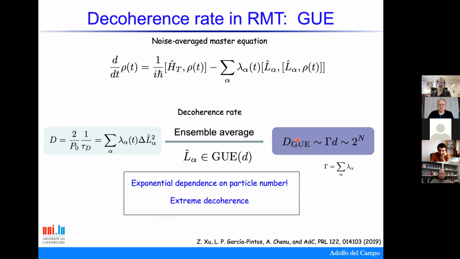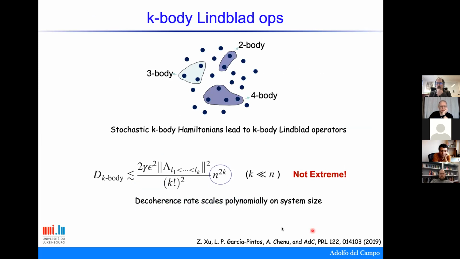And this we can prove that it is the fastest you can have. There's no other possible scaling that will beat this bound. The proof is reported here. Essentially, you just use triangle inequalities and bound the operators, and you can show that the coherence time in general for a k-body fluctuating operator is polynomial, but the fastest you can go is exponential when k is dependent on the system size, which is what happens in the case of random matrix theory.